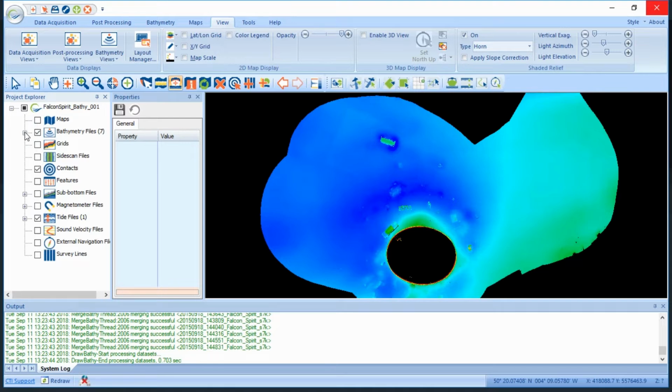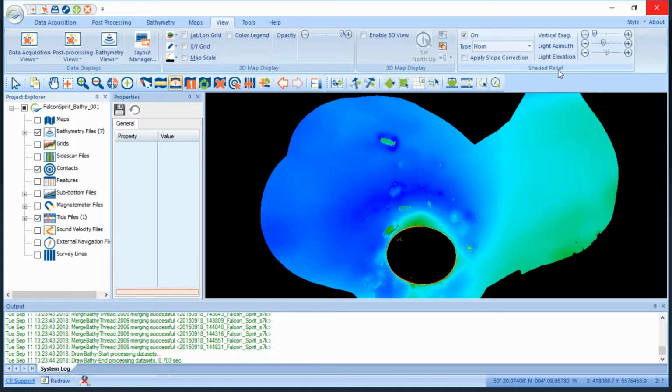The last thing I want to show you before we open the digitizer view is another portion that we've added onto our view tab here at the top. So if you come to the top of the SonarWiz interface, go to the view tab, and all the way down here on the right hand side, you'll see a section labeled shaded relief. This is a visual effect that is applied to your files and is only seen really in the digitizer view. It essentially creates more contrast on your files so that contacts are easier to see.